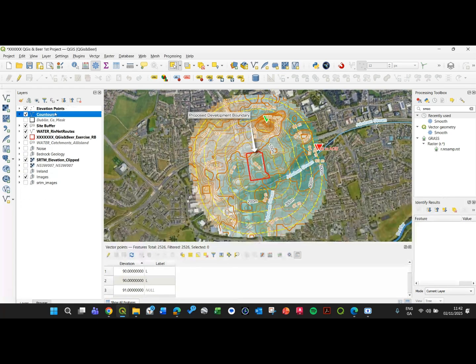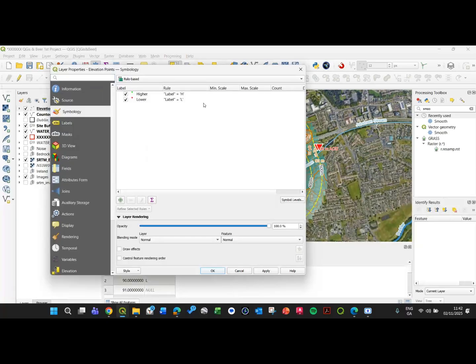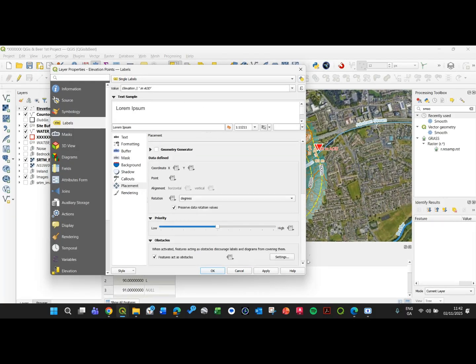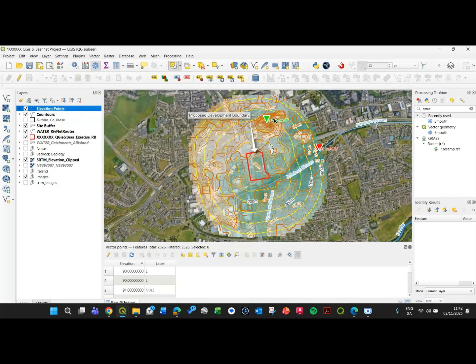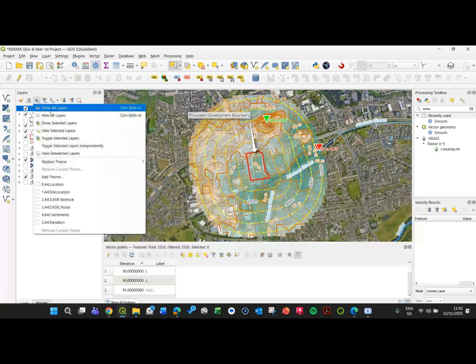I'll just set these elevation points labels to have a higher importance to show them. Okay. Now let's create the theme here.